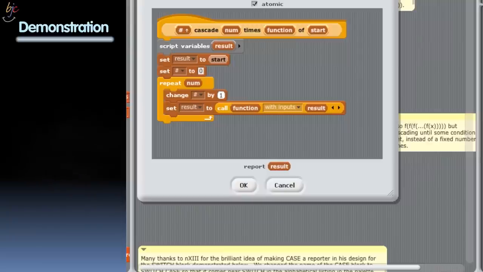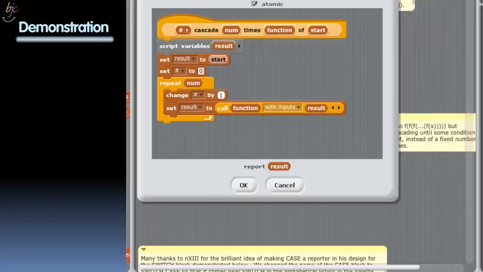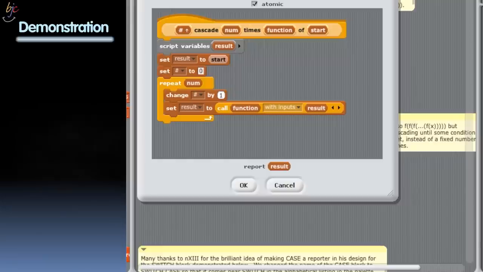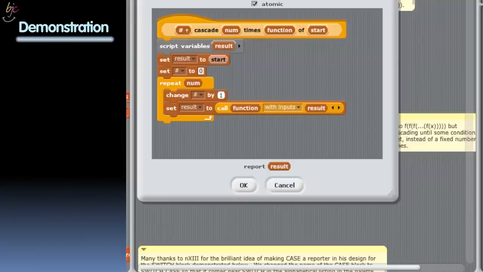By the way, if you look at this, cascade is not a pregnant fish. It's not returning a function, it's returning a value. It's not like compose. Compose returned a function, a meta function, this compositioning function. Cascade doesn't. This returns a value. It's a little easier to read because you're talking about numbers, not functions. You're not passing around functions all the time.